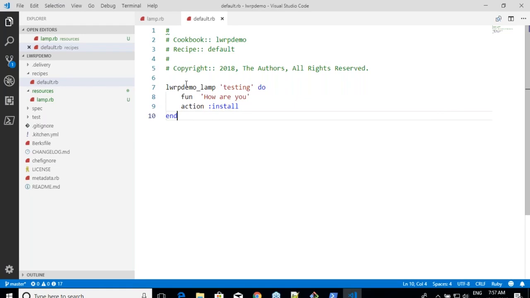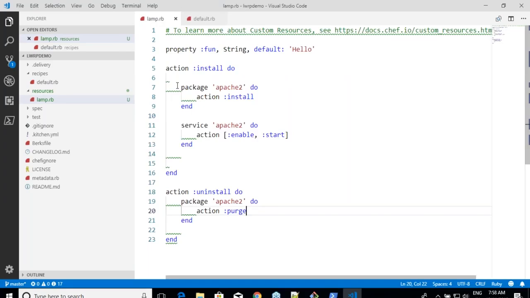So whenever Chef sees something like this, it will get into a cookbook called as lwrp, and in that it will try to see if there is a resource called as lamp, and in that lamp there is an action called as install. So it will come to here, and whatever is there in this action part will be executed. That is how resources work. Yeah. Earlier to this, it was not this simple. Before the lightweight resource providers came, you had to write a Ruby block. You had to import Ruby statements. So that was all the difficulty which we had in the earlier versions of Chef. But now it is very much simple, right?